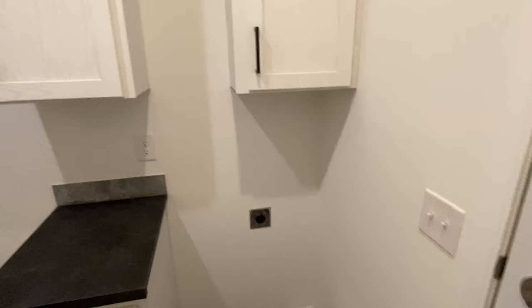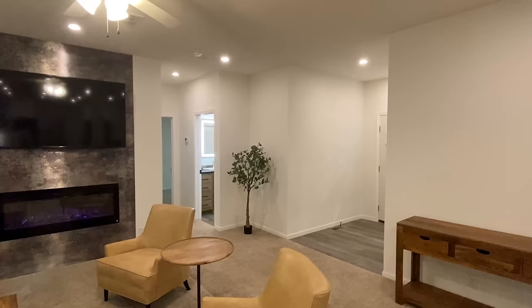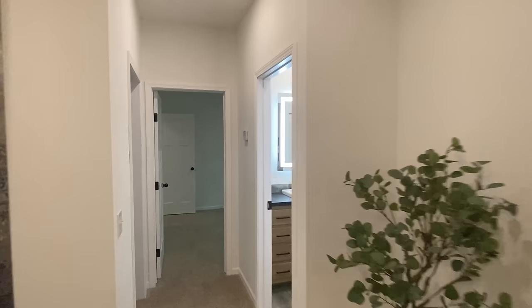So we've seen the living room, we've seen the kitchen, we've seen everything right here in this big open area. Let's go down here and look at some bedrooms. And then back behind me is the main bedroom. And that's something that I definitely want to end the tour with, because I've got to think for a minute exactly what I'm gonna say. Let's go down here though. First off, let's look at a bedroom here to our left.